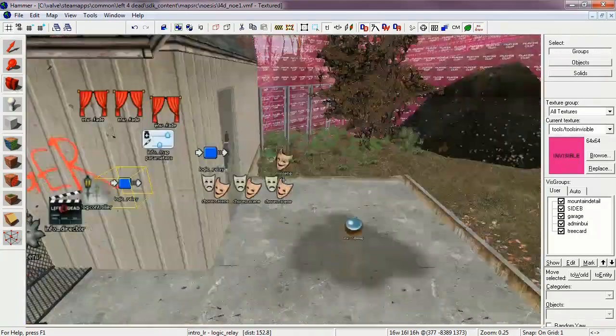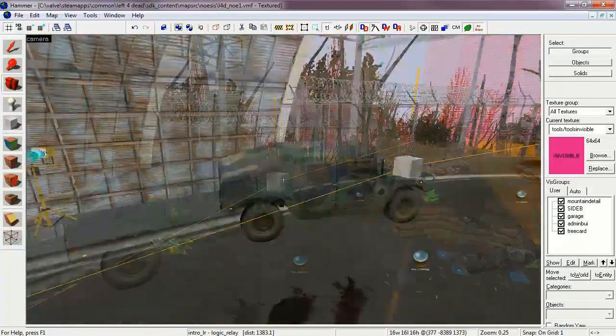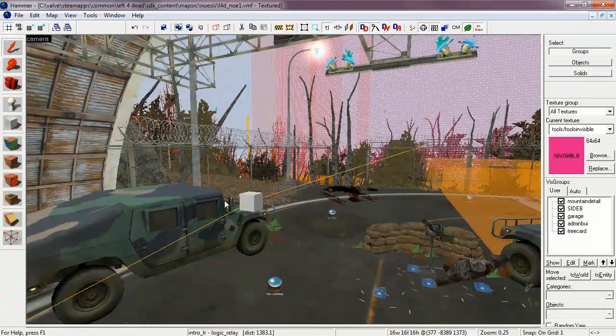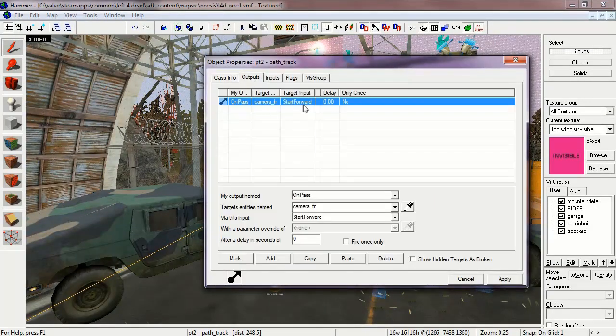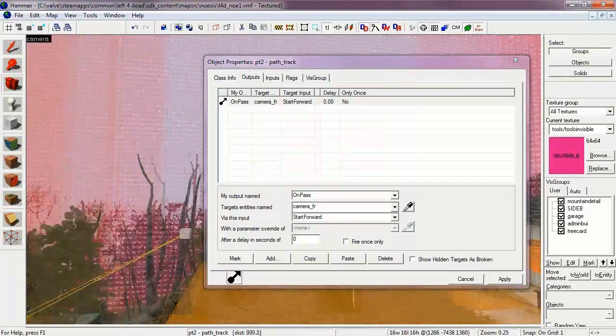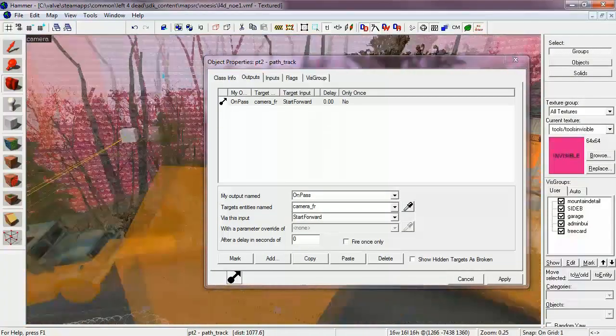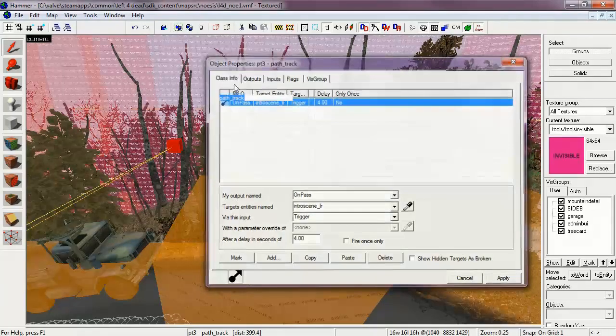And then let's zoom over to the second path corner. So after the train hits the second path corner, it'll start the rotation of the camera and give us that nice panning effect. Once it hits the third, the intro scene starts, so the players will start conversing.